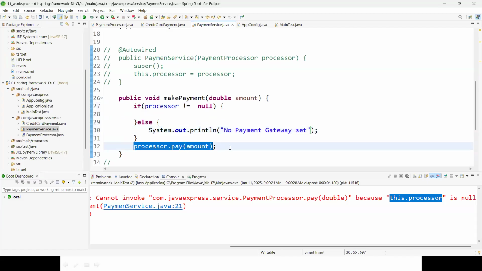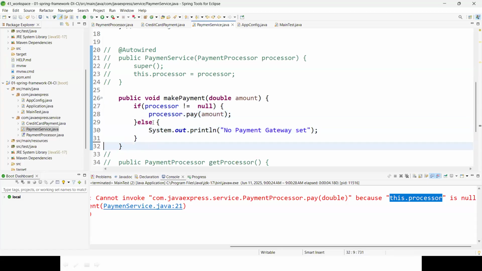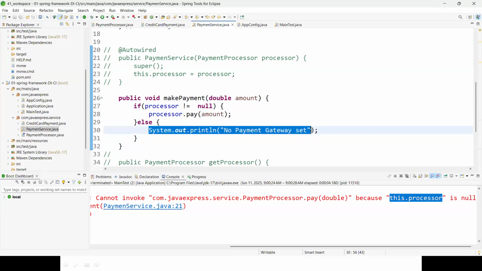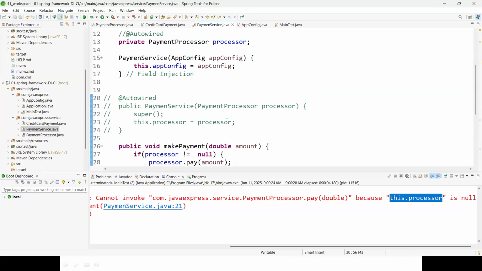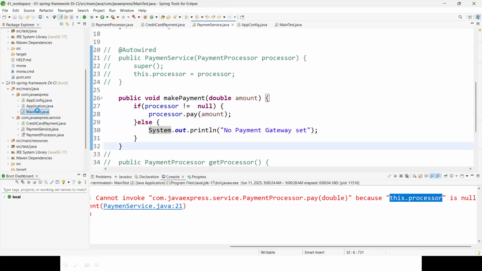Like that, you can write the logic in the setter method. Why? Because you have an option here. If it is null, I want to go for the else condition. But when it's mandatory, then you can go for constructor injection as well. This is the logic.